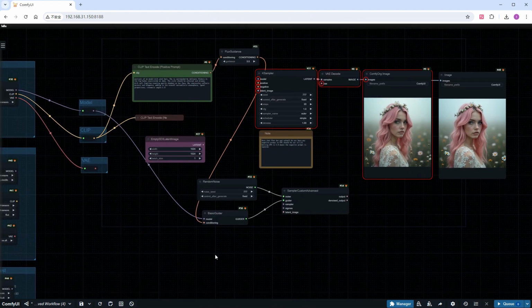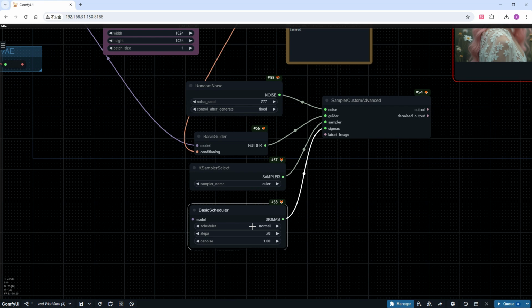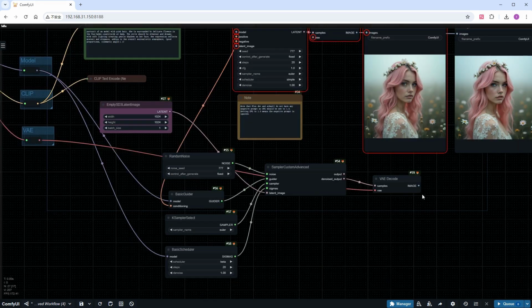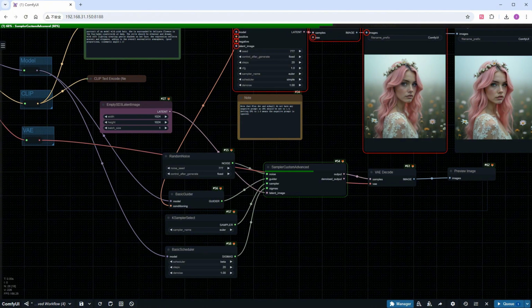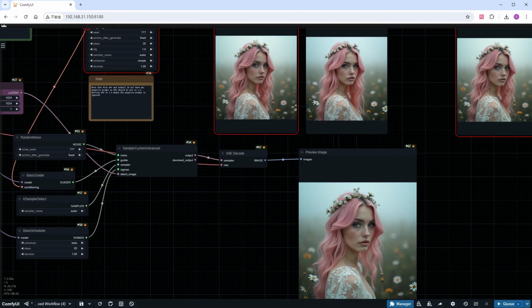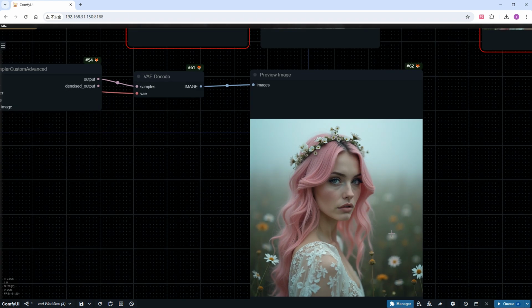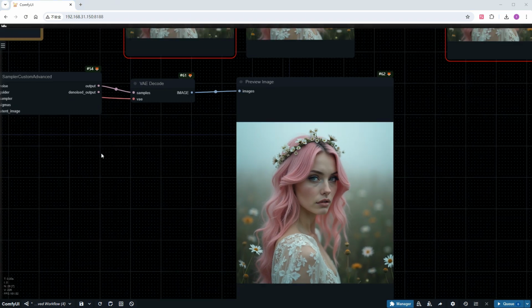Then add K-sampler select and basic scheduler nodes to select the Euler plus beta combination, keeping the iteration steps at 20. Finally, add the VAE decode and preview image nodes, and the whole process is complete. Click Run. And check the result, which is consistent with the image generated by using sampler just now.